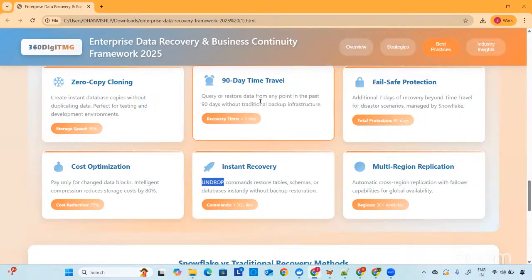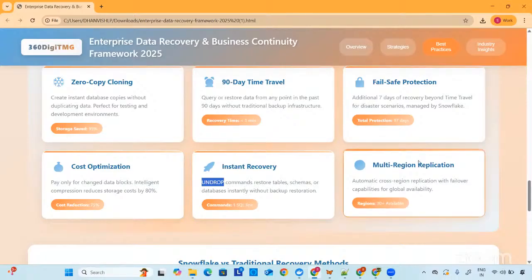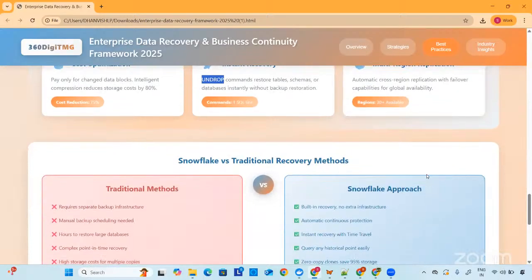And if changes happen to your table, you can use the time travel feature. And Snowflake also replicates your data across multiple regions. And one more feature of Snowflake is that it is compatible with multiple clouds. At the Snowflake level, you have multi-region replication. And also these cloud vendors like AWS, Azure, GCP, you can attach them with Snowflake. And at your cloud level also, you can plan multi-region replication. All these advantages we have.